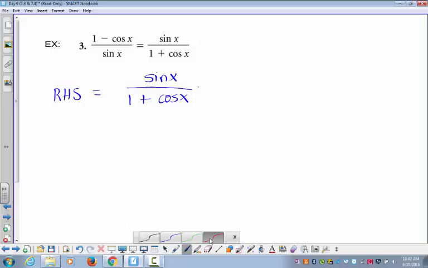If you FOILed this out in the denominator, you had 1, and then you had plus root 2, minus root 2, and then minus 2. So those roots canceled out, and these turned into just a single number. So that's why it worked. The middle term canceled out. And watch what will happen here when we multiply by the conjugate of the denominator.